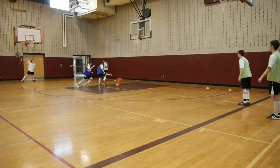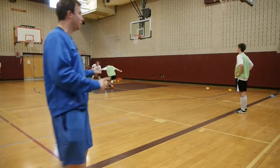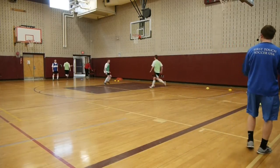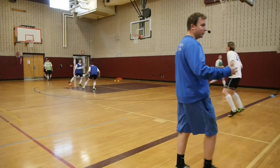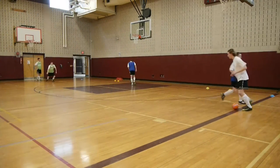Ethan, don't stand. So you can see the tendency in just a 1v1 with two targets right now, the target players just want to hang out and stand still, okay? So trying to get them, now there's accountability with it, all right? Because they're not having success right now based upon how those target players are moving, or I should say the lack of movement.